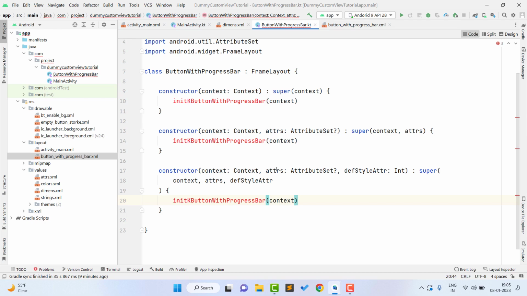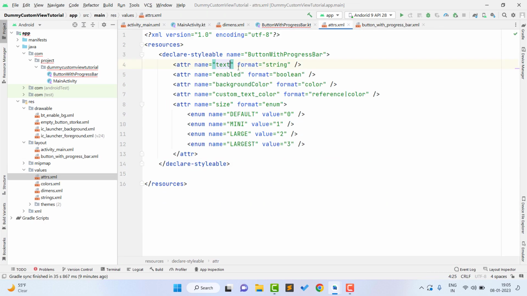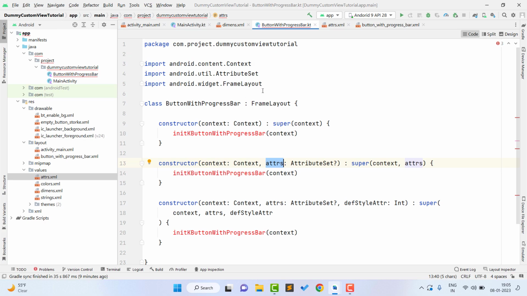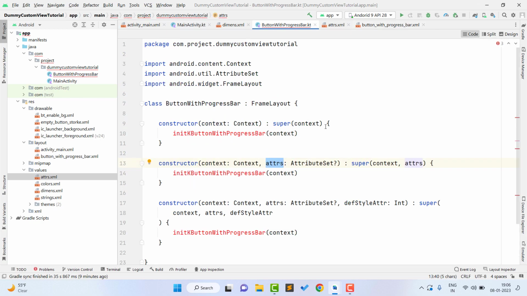Now one more thing, you can see we have some attributes here. So what is the meaning of this attribute? Let us suppose you are mentioning your custom view inside your activity main, and you want to pass some specific parameter directly from XML without doing it programmatically. For that purpose we have this attributes file, which we also create. You can see I mentioned some particular things here. If I mention them here, then we can pass them directly as an attribute from our activity_main.xml. If I don't mention these things, then I can't pass anything. Hope you understand. Now one more thing, this is our own custom view, so it will also extend all the properties of the text view and progress bar, and also highlight the properties you want to add. You can specifically add something if you want, so it can contain lots of properties.